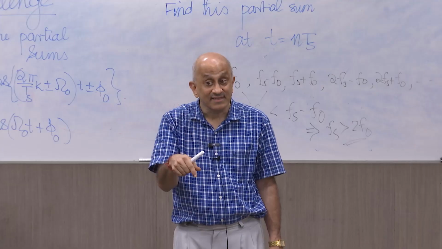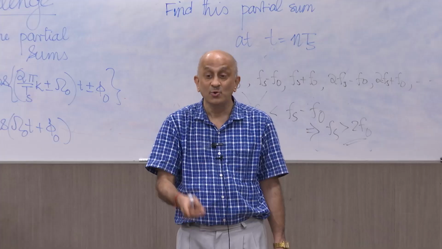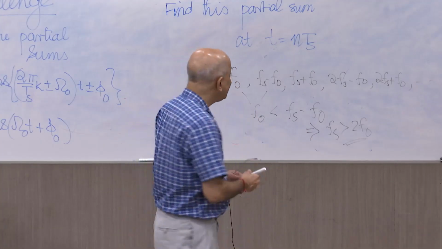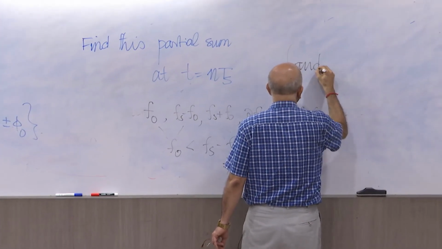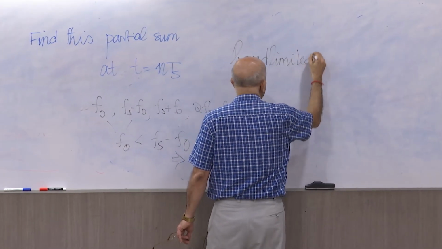So what are we asking the signal to be? The signal should not have a Fourier transform which is non-zero beyond some frequency. In other words, the signal needs to be band limited. So it's only a band limited signal that can be sampled in such a way that it can be reconstructed by this principle.